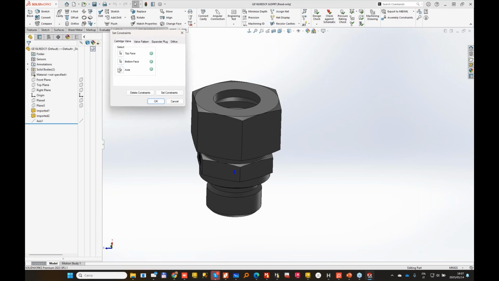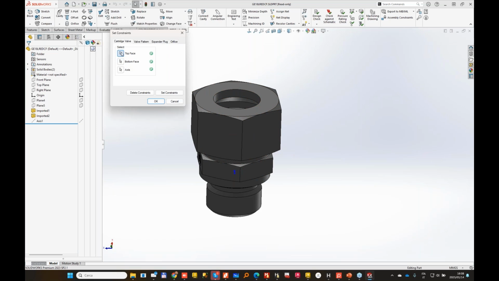As you can see, there are 3 items. The type of 3D model is a cartridge valve, and we have 4 others, but now we are focusing on cartridge valve. So we need to select a top face, a bottom face, and an axis. Although there could be different techniques to assemble the same item using SolidWorks mating, MDTools is structured in a way where you always need 3 items. It will not use all the 3. In particular, when there is only one item assembled to the cavity, it will use only the bottom face and the axis, but it's mandatory to select all the 3.